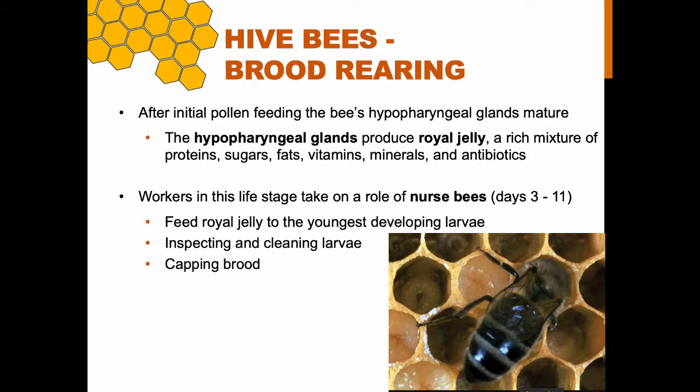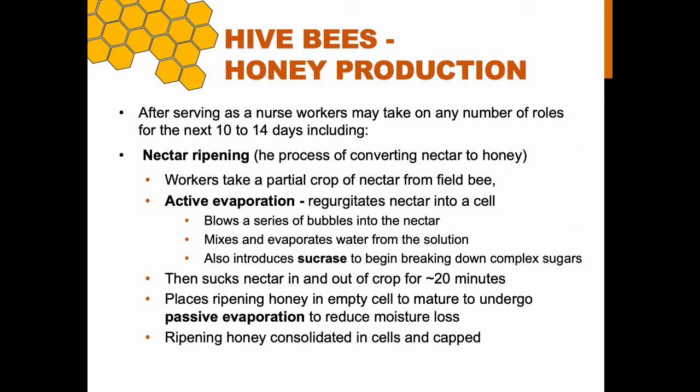So they'll put a whole bunch in there, but they also inspect the larvae. They clean them. If they find a dead larva, they pull it out, they throw it outside the hive, and they clean the hive. And they're also in charge of capping the brood. So around about the time that the larvae are about this big, and they're about to go into their pupal stage, they'll put a cap over the top to protect them. And basically, they stay capped until they come out as adults. That's sort of the role of these nurse bees.